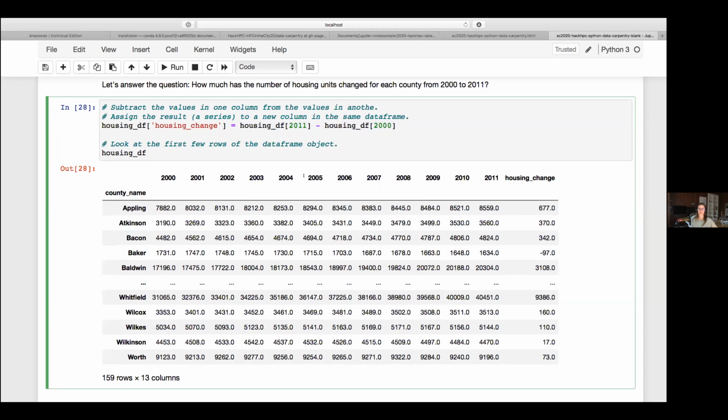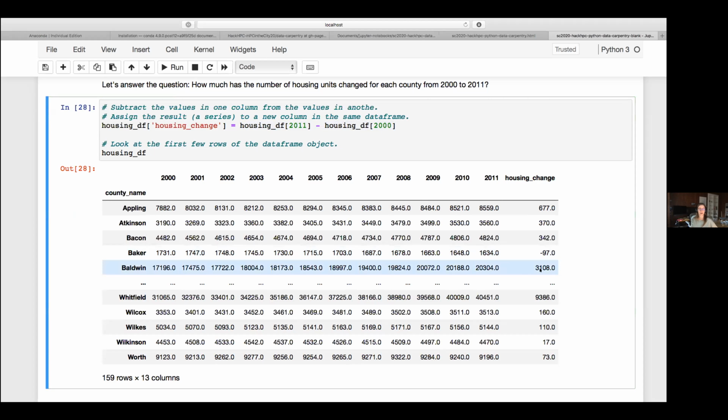One thing I notice here is that some counties had a decrease in the number of housing units, which is kind of surprising. I generally expect that everything always grows. So it might be interesting to pull out which counties had a decrease, just to see what happened there, and maybe look at that in the context of other data that you find.